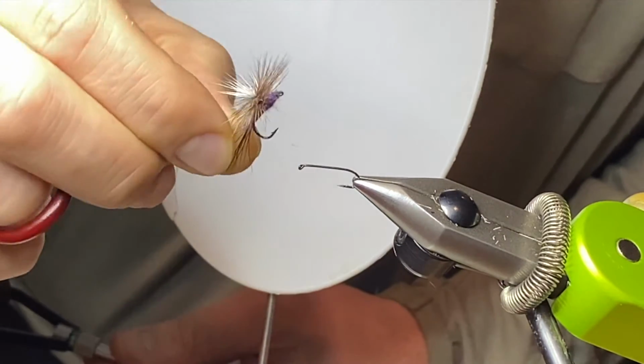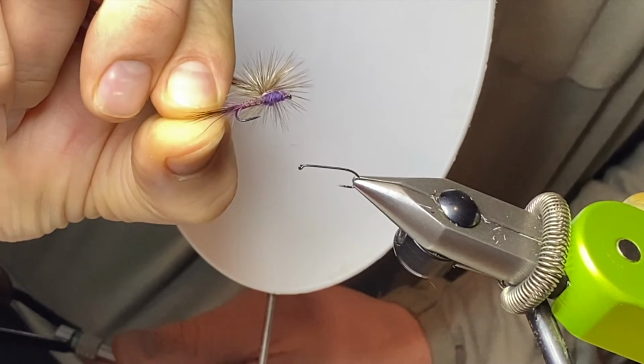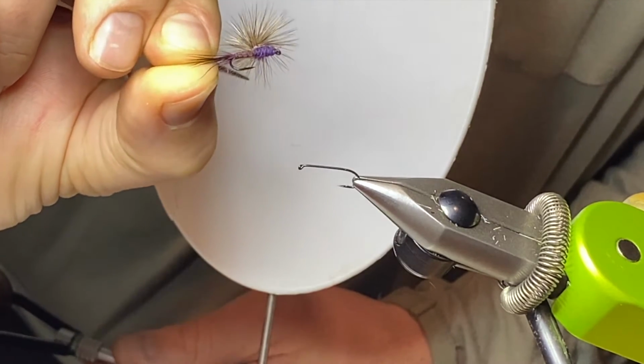But it's a good look. I've actually used this before for my Roberts Drakes. So I'll show you how I tie it.